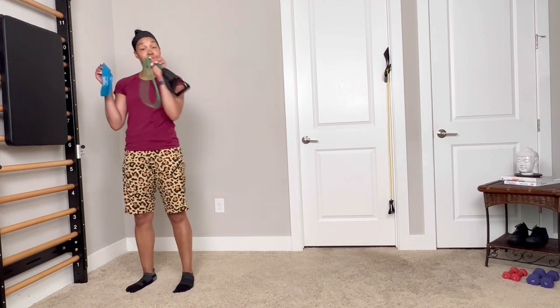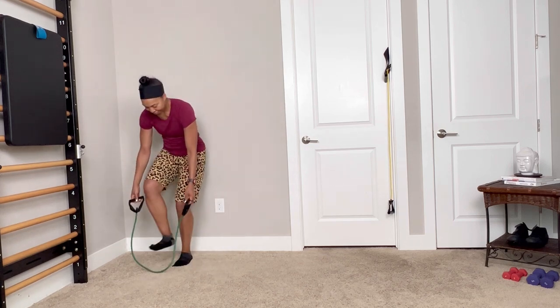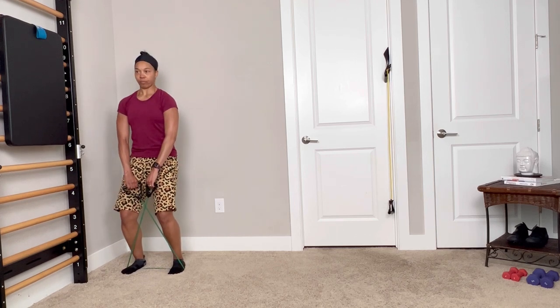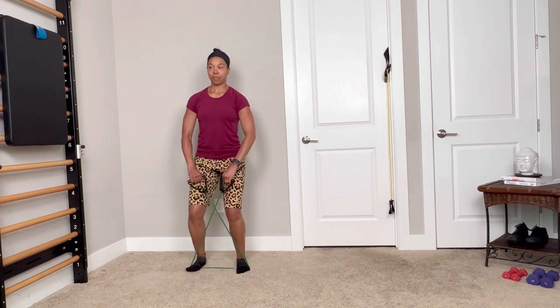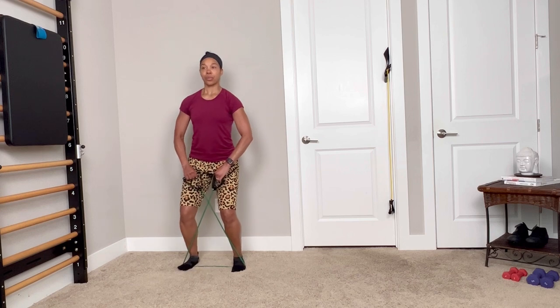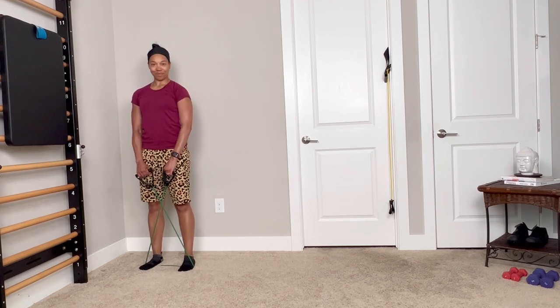Next, we're going to go into monster walk. You can use a mini band or just that same band with handles. I always have this band with handles in my tennis bag — look at how many things you can do. Monster walks — we're warming up the hip complex. I think about pushing off the inside of one foot and leg, which allows the other leg to open and step. My steps aren't really big and this isn't a very heavy band. I'm more focused on the feeling of warming up my hip complex, thinking about pushing off the inside of one leg to open and lift the other, with good posture and soft knees.